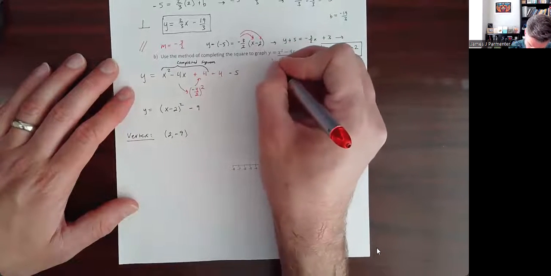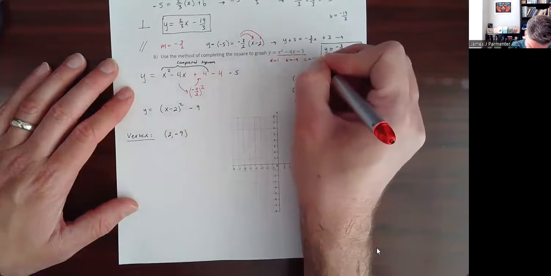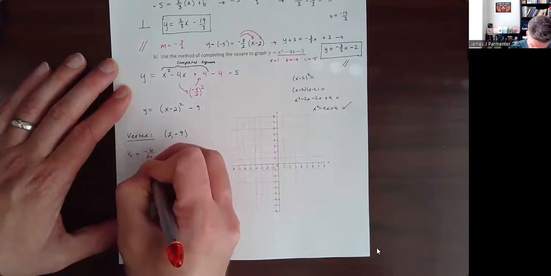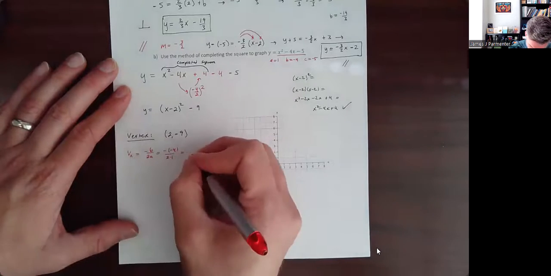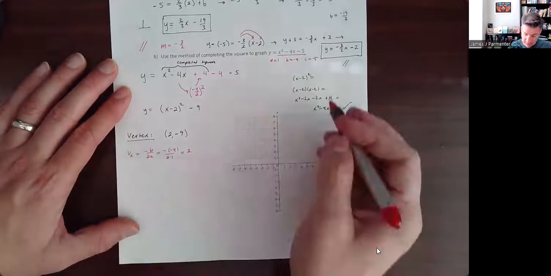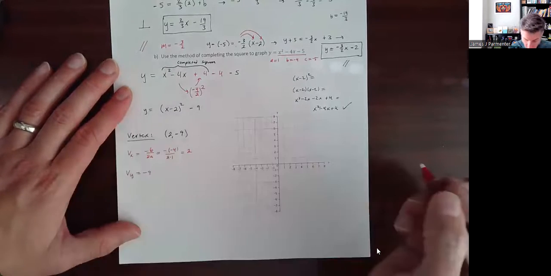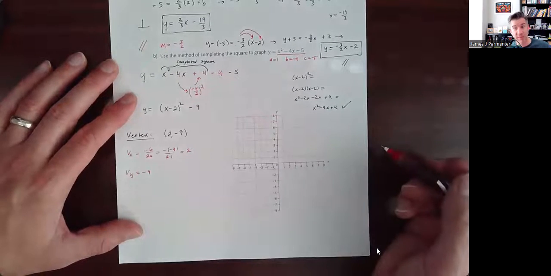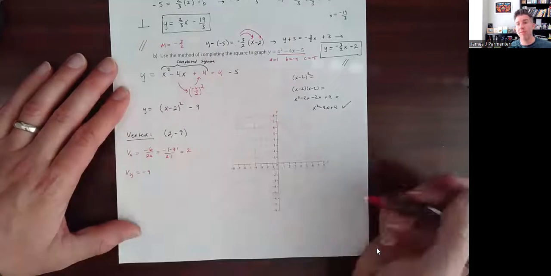If you know that a is 1, b is -4, and c is -5, your Vx would be -b over 2a, which is -4 over 2 times 1, which is 2. And then you would plug that back into the equation to get the y value of 9. Oh, sorry, -9. It is not a coincidence that when you complete the square, you're also doing -b over 2a, right? That's what that is, -4 over 2 times 1.